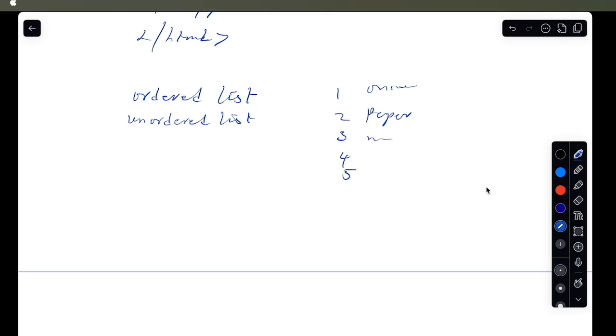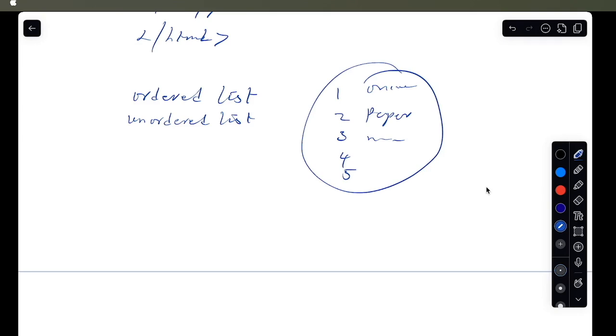So we have ordered lists, we have unordered lists. Now if you have 1, 2, 3, 4, 5, let's say item, onions, pepper, Maggi, this is ordered list, because it comes in order of 1, 2, 3, 4, 5, 6.